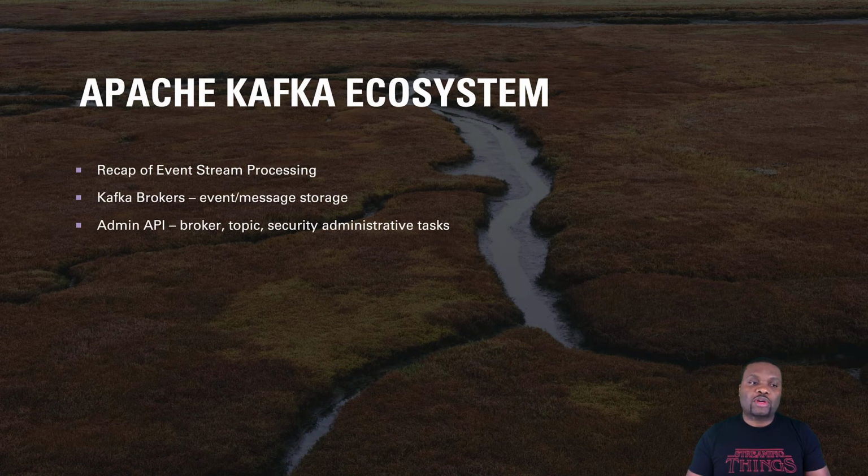Now, we also have the admin API. Now, this allows you to perform certain administrative tasks like taking a look at the health of the cluster, taking a look at, more importantly, what is in the topics, how the topics are doing, and how the messages are distributed across the cluster. So with the admin API, you can inspect the broker, you can inspect the topics, you can also perform some administrative tasks that allow you to manage your cluster effectively.